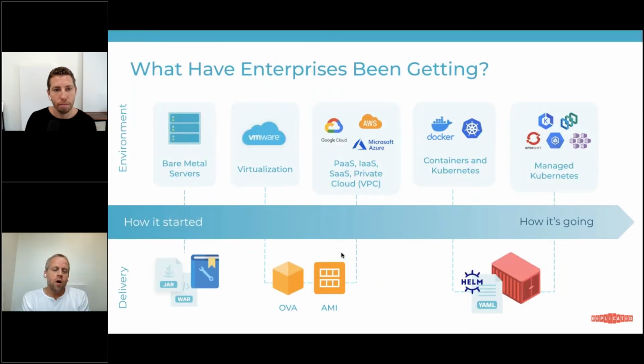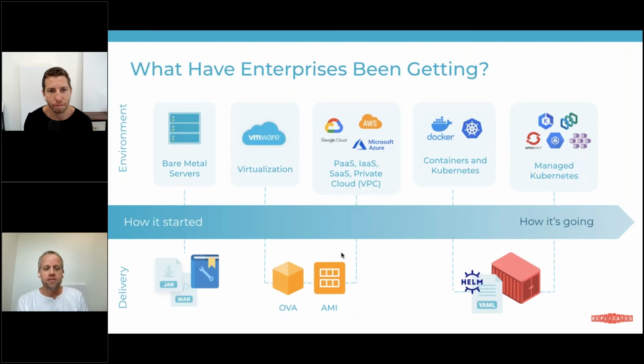Yeah, so while we've talked about why on-prem software is a big market, one of the things worth talking about is how have enterprises been receiving on-prem software today? Traditionally, if you think back to the legacy of the original versions of on-prem software, it was deployed as bare metal servers. It might just be that you would actually receive a box, an actual hardware box that has the software pre-installed on it that you rack and stack in your data center, and that's how you got the initial installation of the software. Since then, we've seen a lot of advancements in technology.